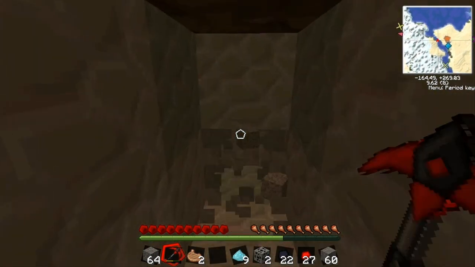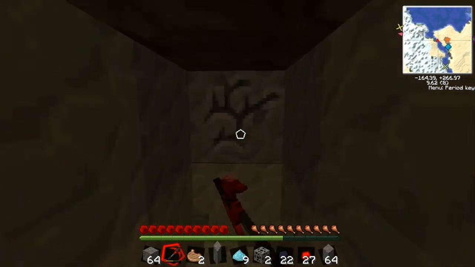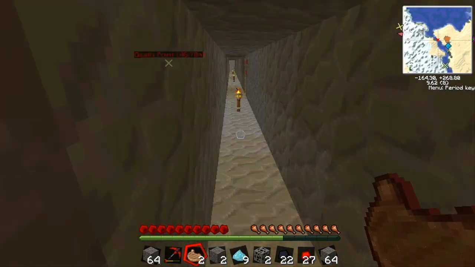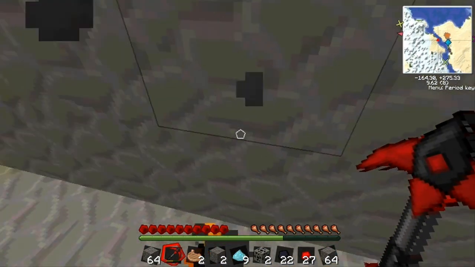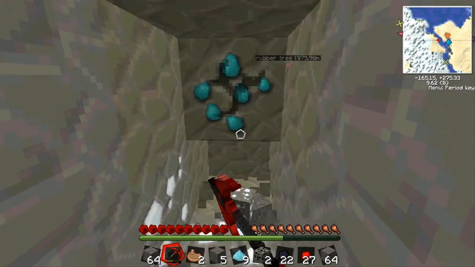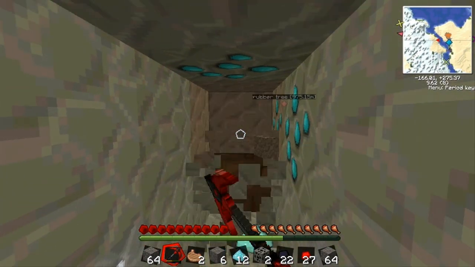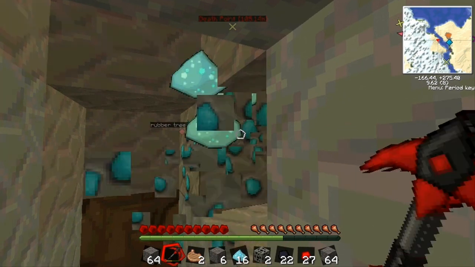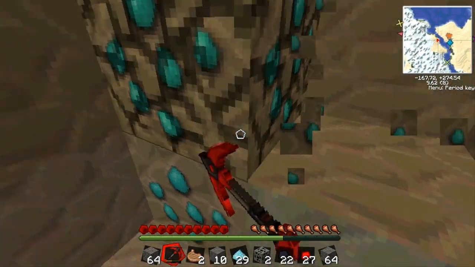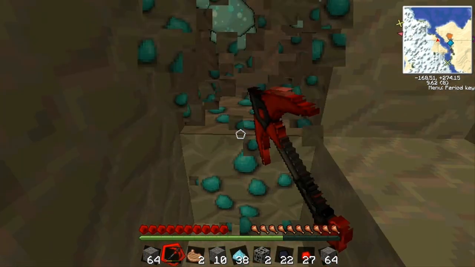Keep on mining. I think I made this ruby pickaxe during the episode that I didn't get my voice in, so if you're wondering how I got it. So now that we have that, we want to go straight off the torch. And then you can see still. More of this. I'm probably going to run out of a pickaxe before we even find anything.